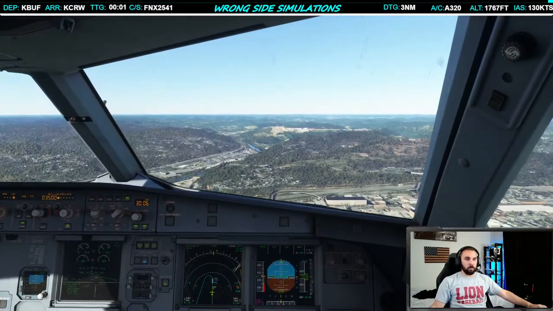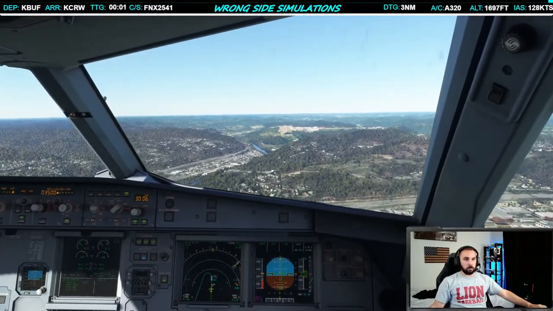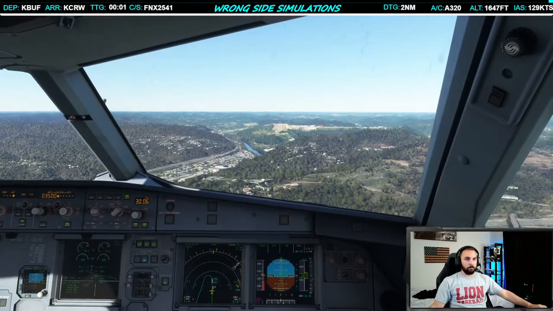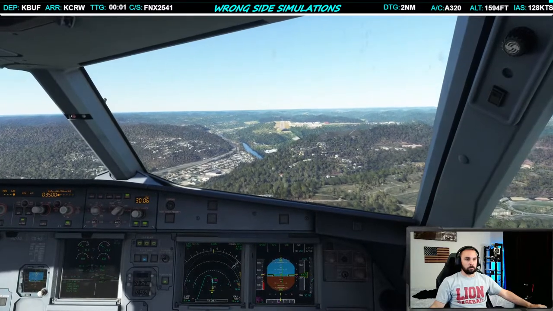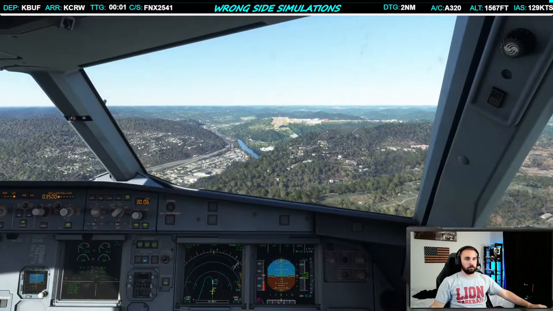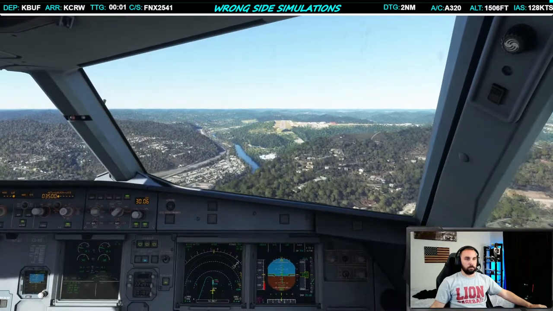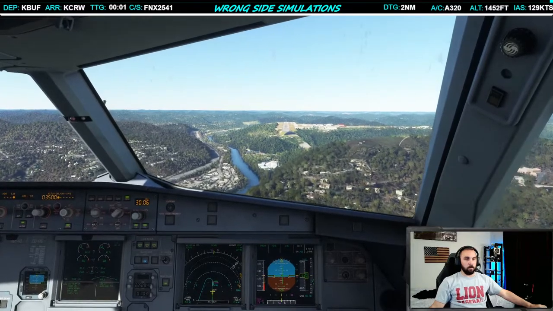All right, I'm going to make sure that we get this one down right about where we want it, because we don't want to float at all on this really short runway. 1,000. No issue, just a big old mountain right here on approach.